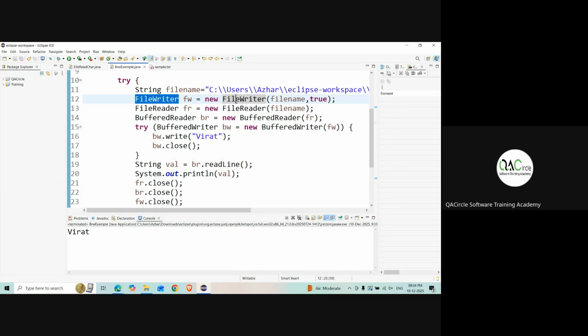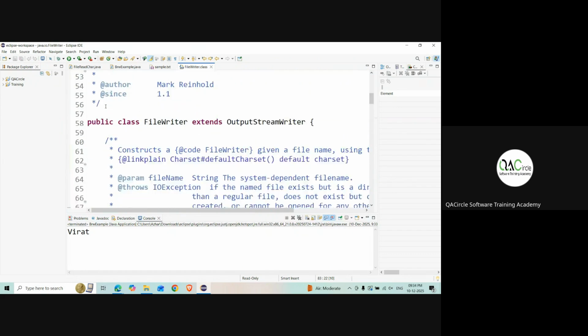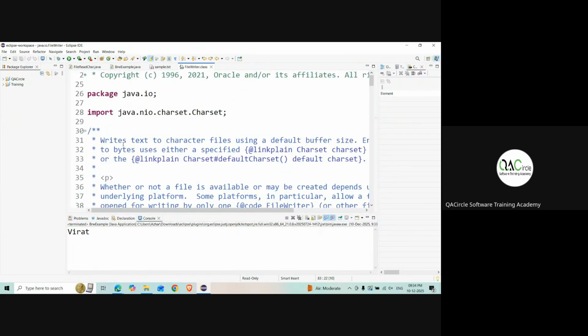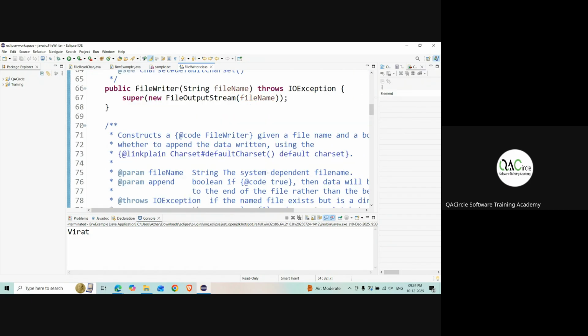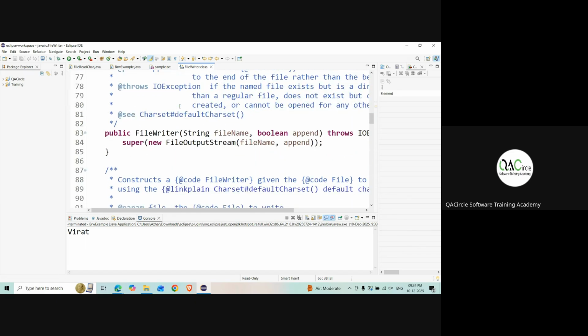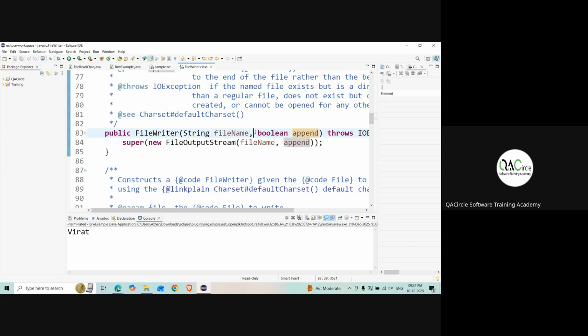If I go inside this, see, FileWriter is a class that extends, through inheritance, OutputStreamWriter, and it has a constructor which has a file name, that is a parameterized constructor. So this is the one we are exactly calling, which takes a string file name and a boolean append. This is where the magic happens.